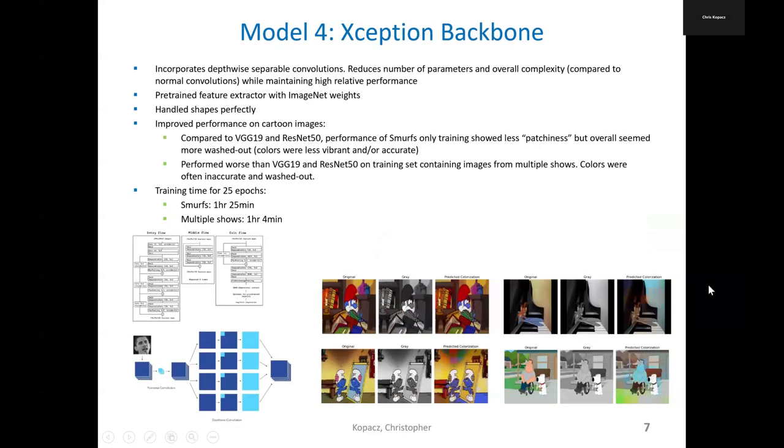The last model used Xception as its backbone. Overall, the time to train it was comparable to ResNet.